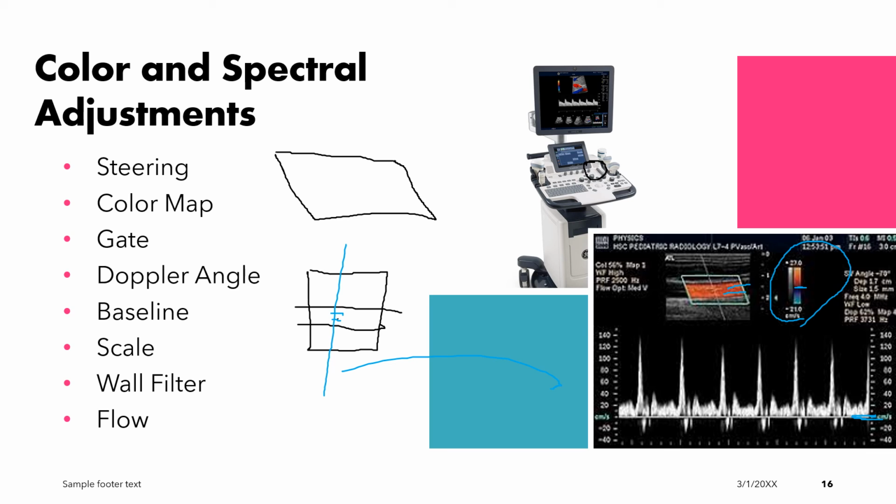If I had velocities in my color going faster than what my maximum velocity is here, then again, I'd want to increase that scale. Now, if I increased that scale and I had everything moving forward above the line and nothing moving below the line, this would be very hard to detect because it could be very small, and I'd have a lot of blank space down here. In that case, I can adjust the baseline, moving it downward to optimize my visualization of what's happening above the baseline. We can do the same thing with color.